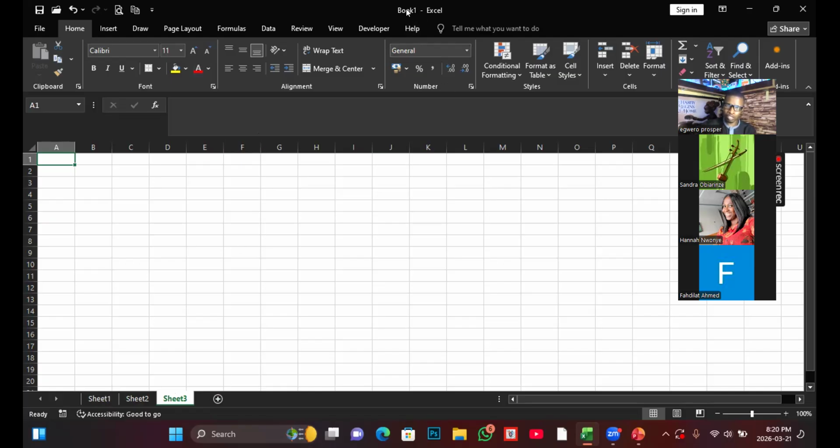And that is the reason why here is titled what? Book 1. So under Book 1, you can have several sheets holding different records or related records. So I just want us to understand. In other words, we can define the worksheet, not the workbook now, as the electronic workspace of Excel that helps users to input and process values. Let me take it again for the sake of those that are making notes. I said the worksheet is the electronic workspace that allows users to input values and also process the values.